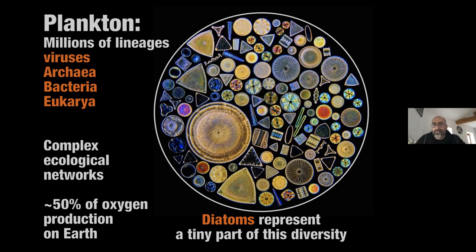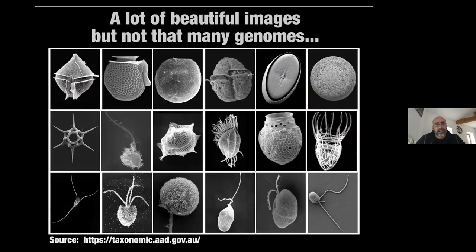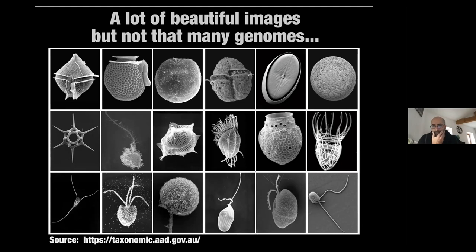I have a snapshot of a few diatoms. Diatoms are a subset of the eukaryotes in plankton, and they are very beautiful, so it's a good way to convey the beauty of life at the surface of the oceans. Now, especially for the eukaryotes, we have many beautiful images, but not that many genomes. For the bacteria, it's even more difficult to get good images, so we don't have a lot of genomes and we don't have a lot of images. One key aspect to understand plankton is to get a better picture of their gene content, and to get access to the gene content, you need to get the genomes.